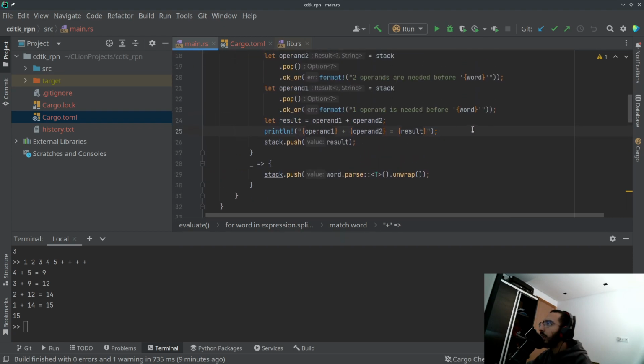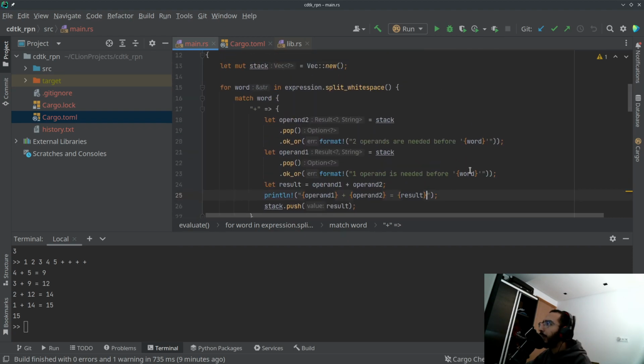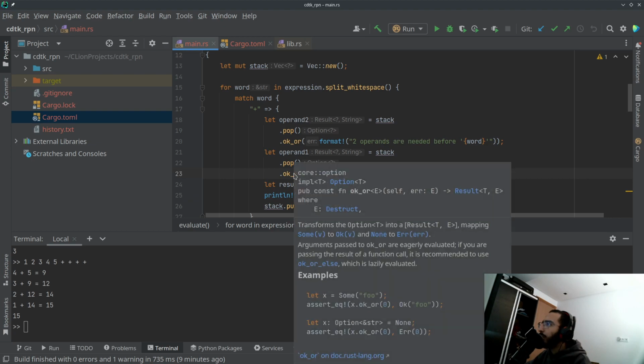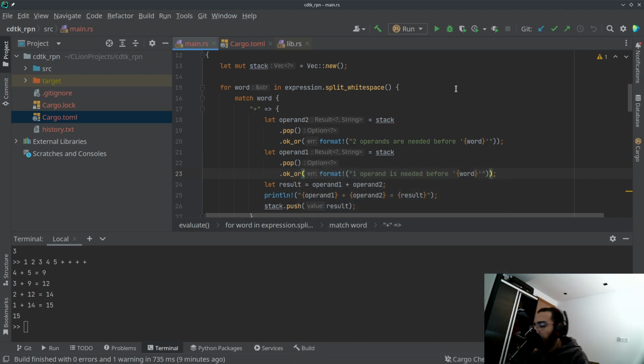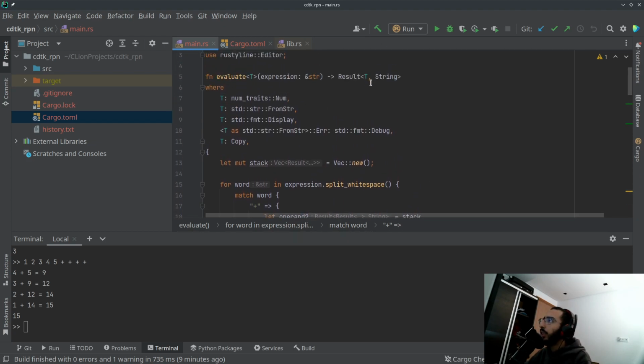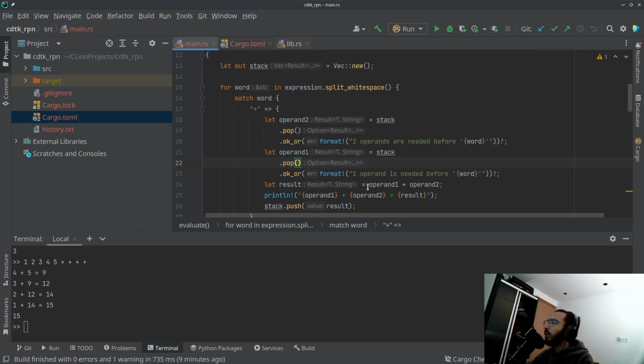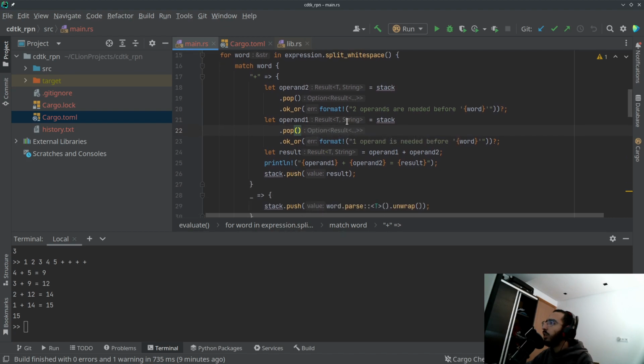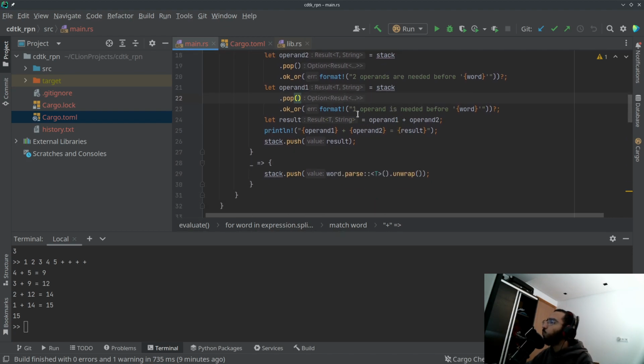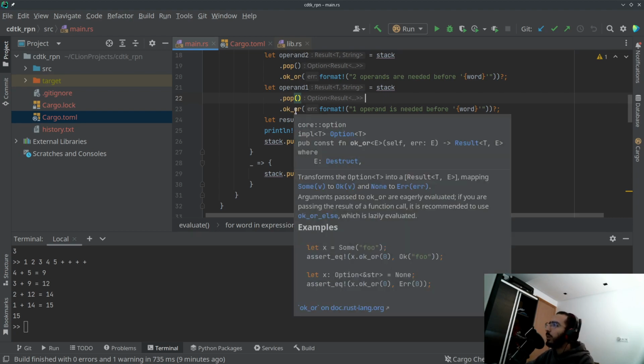But before that, after ok_or, I'm just going to add that because this gives us a Result. But I'm going to propagate the error. If an error happens, I'm going to propagate it back into the function. And I'm going to use this guy right here for that. And hopefully that would work. Not sure though. We'll see how it's going to work.